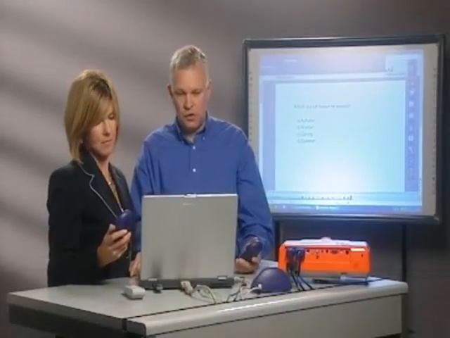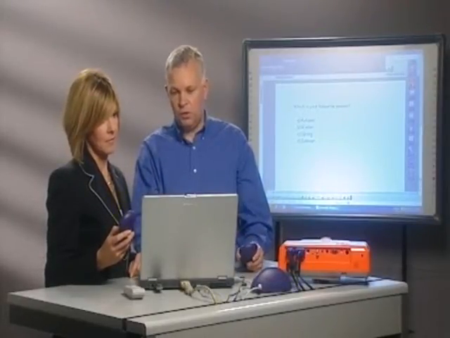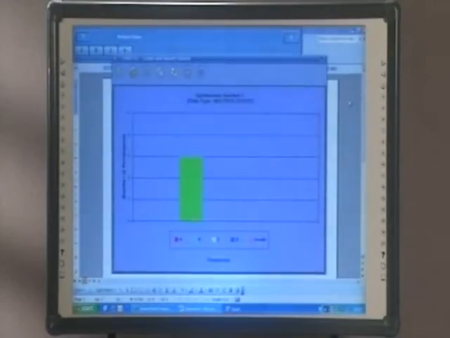You make your selection, and you can see the responses are appearing at the top of the screen. And what we can then do is when we bring the graph up so I can see, oh, most people have chosen option B there, I can then do a right click on here and say, right, well, that's quite interesting, I'd like to save that information and do something with it.